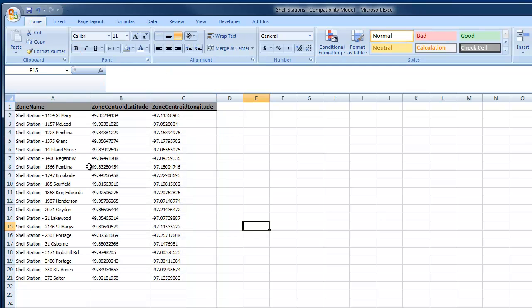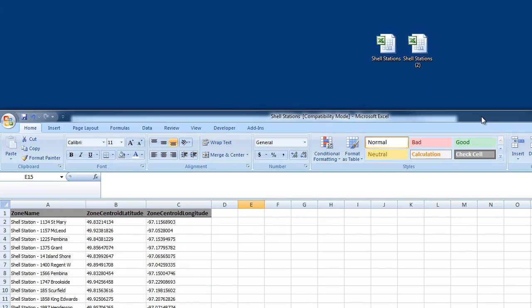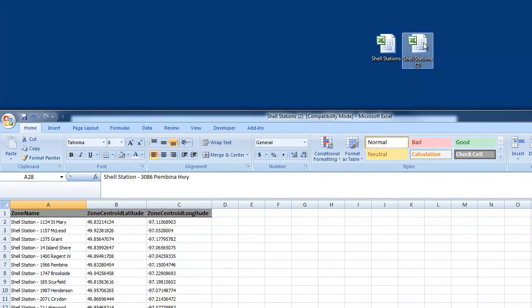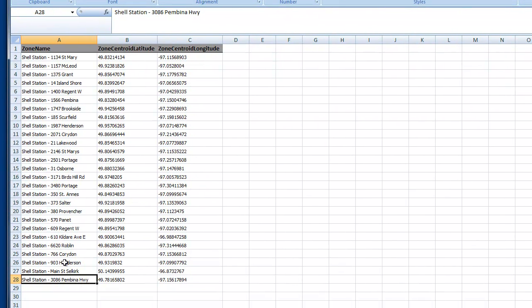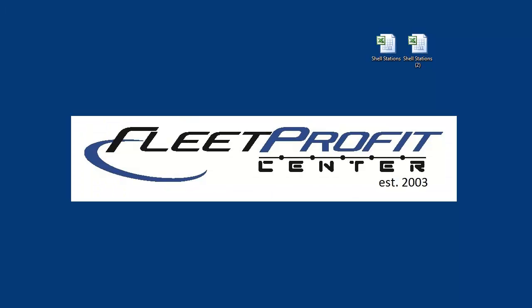So I have this initial list of stations, and I'm going to assume that this is already imported into Checkmate. Now, if I open my second list here, I've actually added some more and taken away some stations. A couple have been removed from the top here, and more have been added into the bottom. So how do we know which ones are added and which ones are taken away so that we can effectively do this in Checkmate? Here's how we do it.